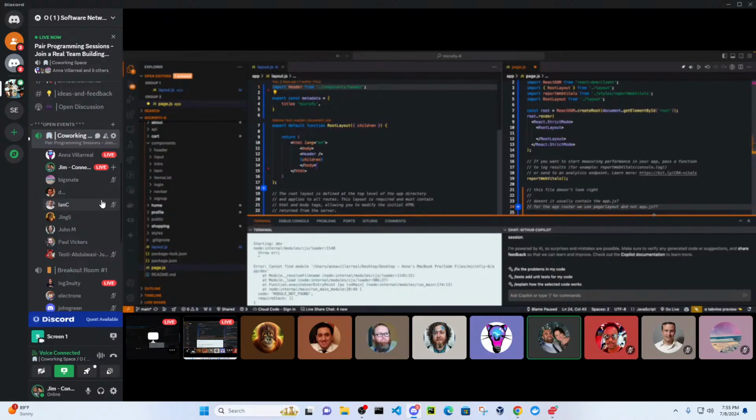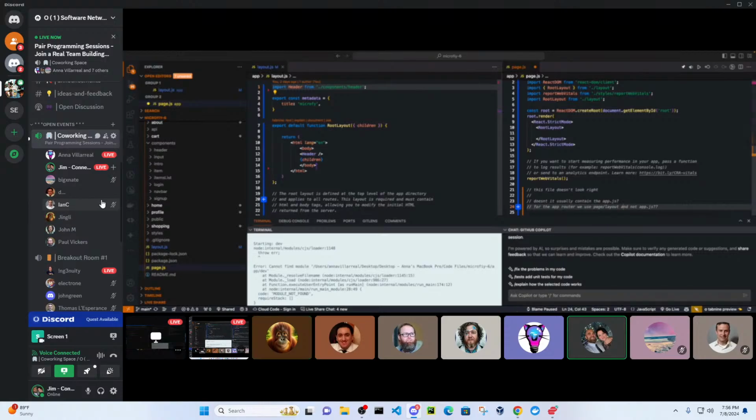Well, let me ask, does anyone want to work on Python and they don't care what the project is, they just want to work specifically on Python? Because in that case, Jing Li and whoever wants to work on Python can just drop down to breakout room number 2 and figure out what you want to build. I don't see why not, right? That'd be good. Sounds good to me.